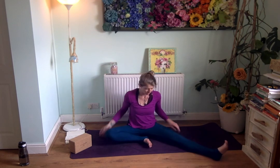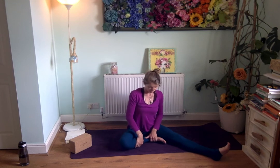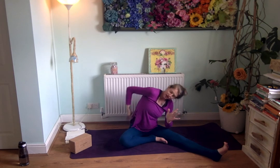Inhale, come up. And then we're just going to take our left leg so it's almost out at a 45 degree angle. Bring the sole of the right foot with it. And then we're going to do a twist here. So this is an excellent twist for anyone that sits down a lot as it stretches the lower back here.